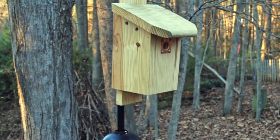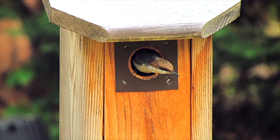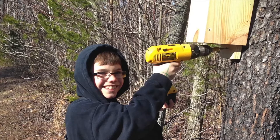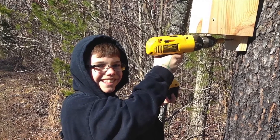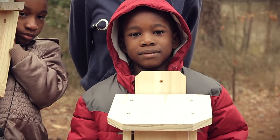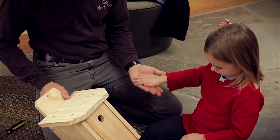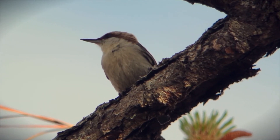It's very easy to put up a brown-headed nuthatch box. You can put it on a pole with a squirrel guard or snake guard underneath, or you can screw it into the side of a tree. By providing them a place to nest and raise their young, we can reverse the decline in their populations in the Piedmont. We find that nest boxes — about 80 percent of them — get occupied in the first year or two after putting them up. So you can be really successful in helping this bird just by putting up a nuthatch box.